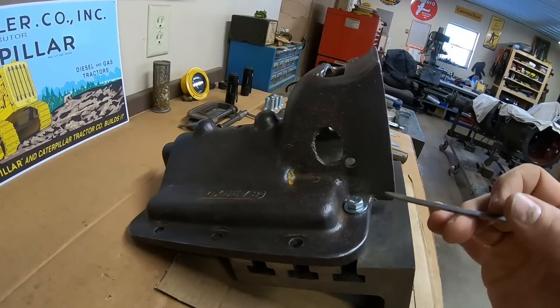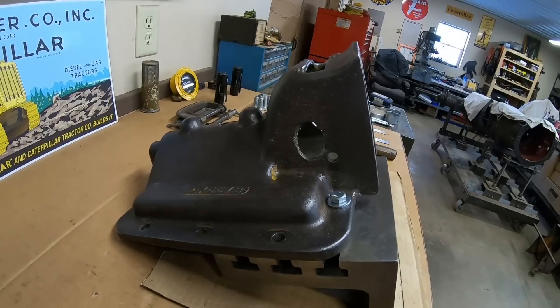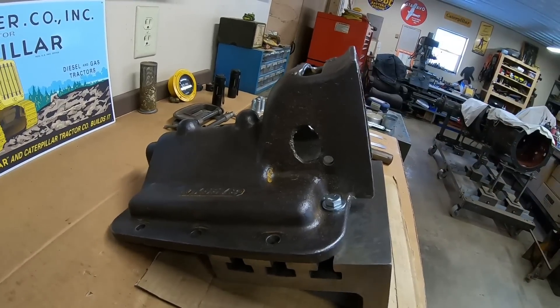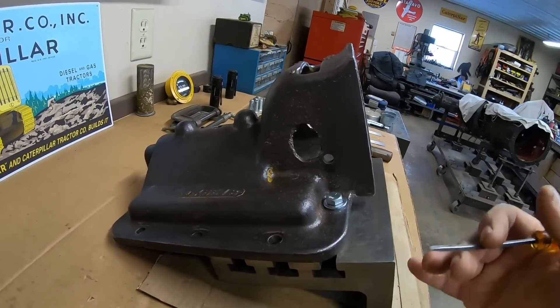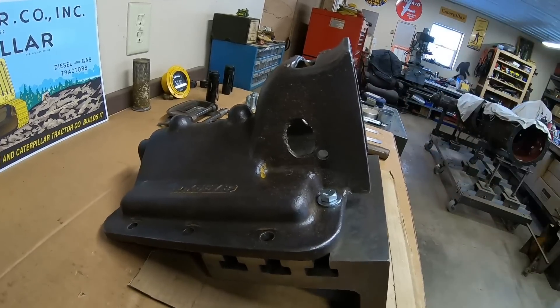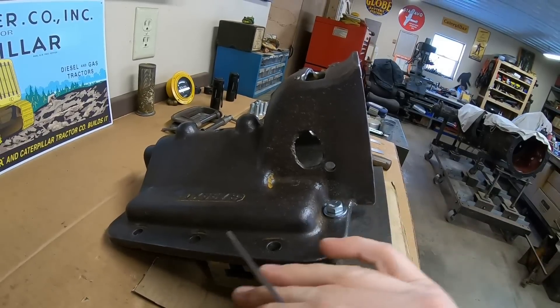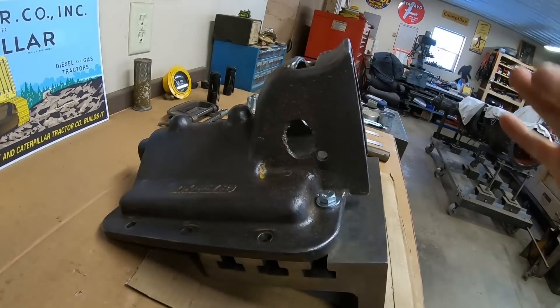With welding, if you do it properly, you need to get it really up there in heat — I'm no expert, but I think it's north of like a thousand degrees Fahrenheit. Brazing, you only have to preheat maybe two-thirds of that because brazing requires a lot less heat in general. But doing that does not change any of the molecular structure of the cast iron.